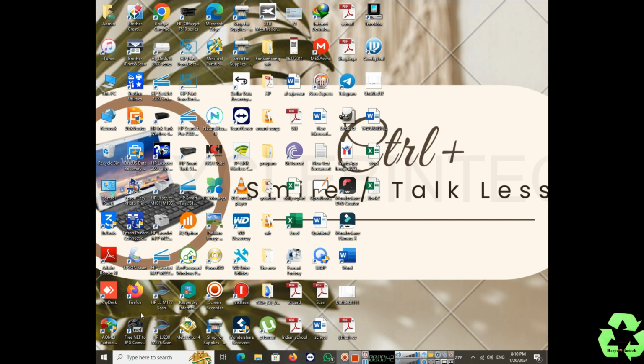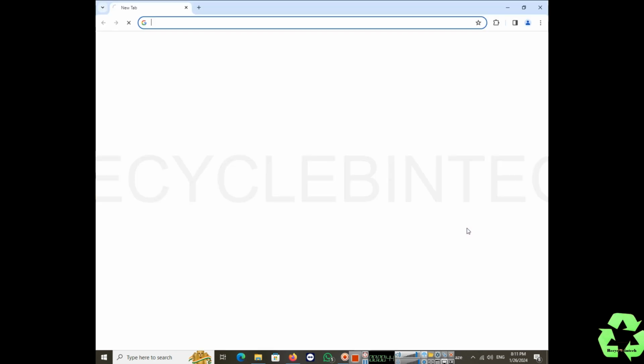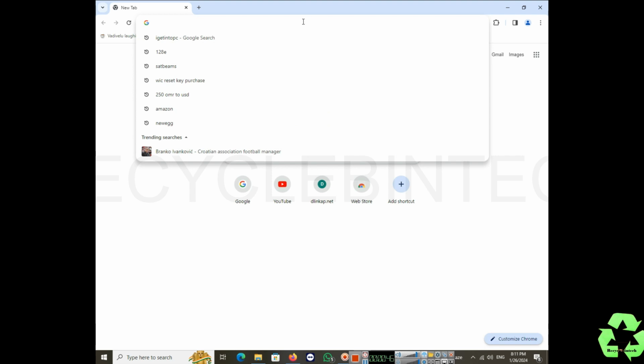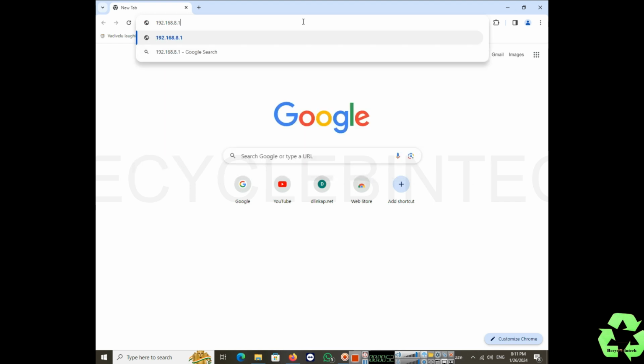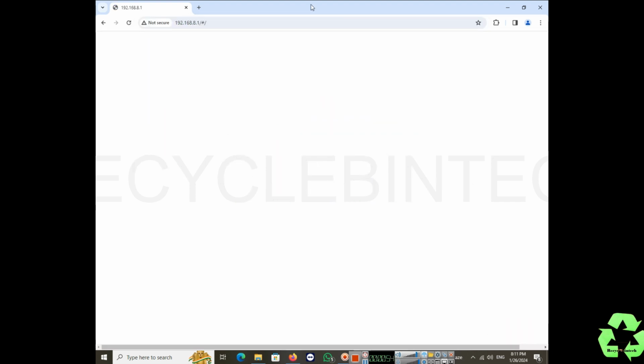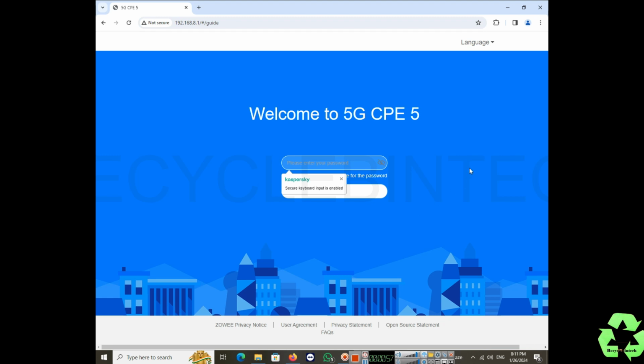We'll open any browser and enter the IP address, like 192.168.8.1. Just enter the IP. After entering the IP, the password is the same, it's given on the backside of your device. Just check the password which is given.